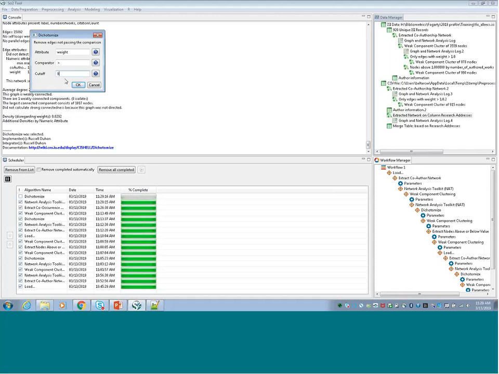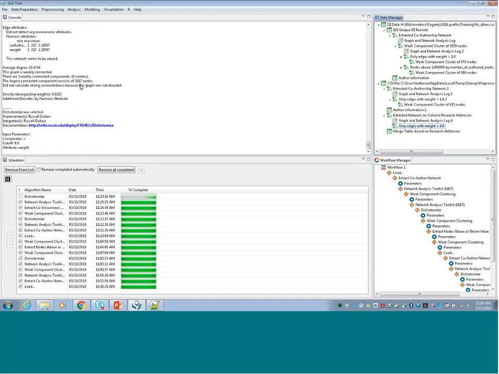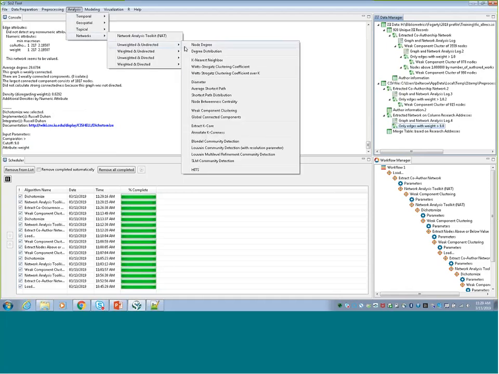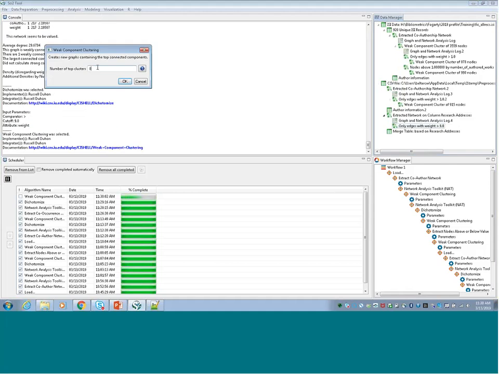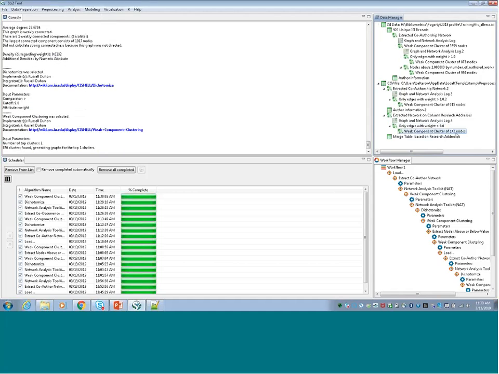So I'm going to set that threshold a lot higher this time. I'll say weight greater than 9. And then again, analysis, networks, unweighted and undirected. We do component clustering just to pull the top cluster of nodes. And so now we've got a cluster of 142 nodes.